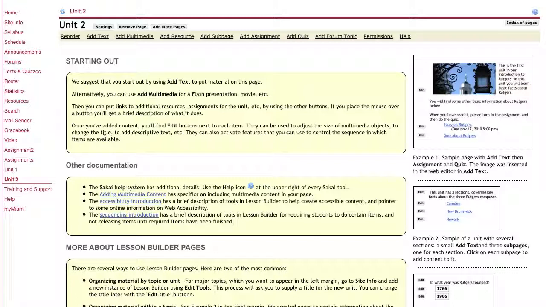This is a great way for setting up a structured online course. You could have Units 1 through 16 or 1 through 14, depending on how long your term is, and restrict access to all of the units until the prerequisites have been completed, which then forces the students to go sequentially through the units.